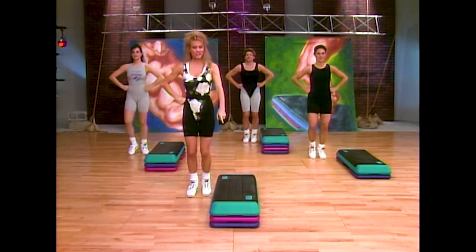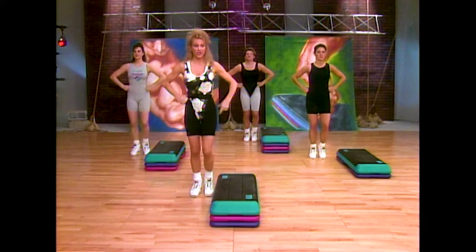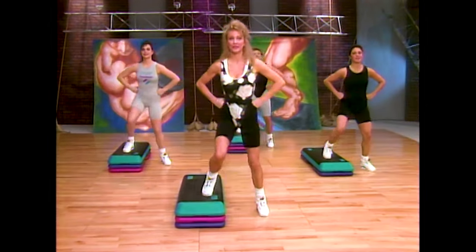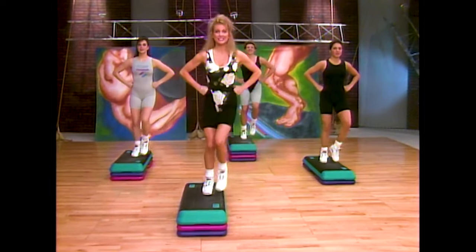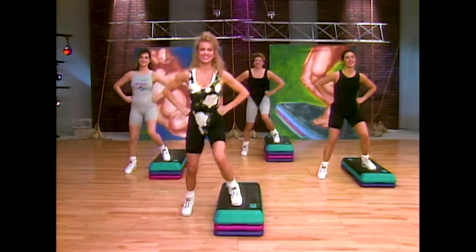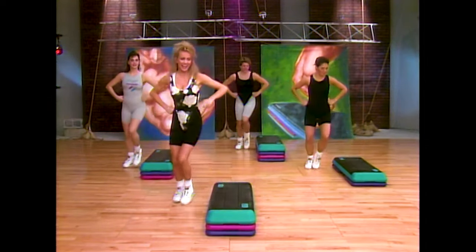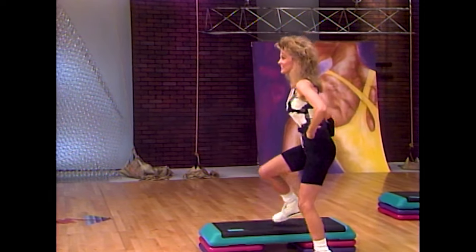Be sure you turn your step as we have. Now we're gonna do a diagonal across the step right now. Up, now tap down, tap up. Good. Slowly move your way back to the end of the step. Diagonal, here we go. Three tap steps. Two, one more. Here we go, diagonal, up. And tap up, tap down.